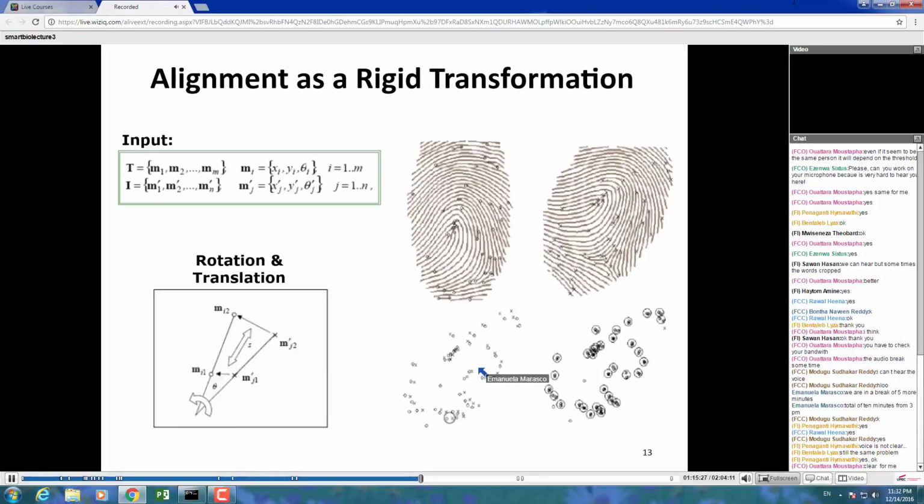Any doubt about this part? So we have the concept of rigid transformation, what we are doing and why. So can you answer this? What is the alignment? And why do we do this? Why do we need to start matching from alignment? Are these two points clear? Feel free to answer in the chat.